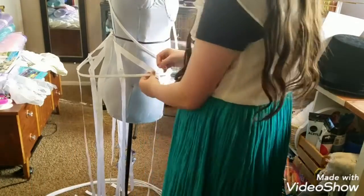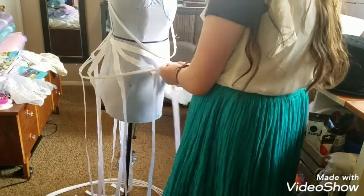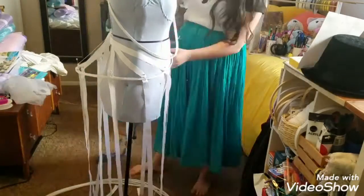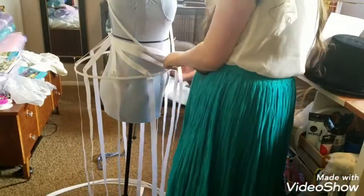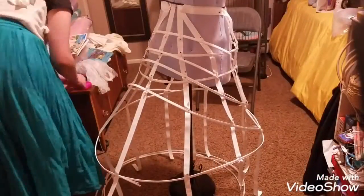I found it easiest to work from the top down, and don't be upset if you find this process really tricky, because it is really tricky. You don't get all the structure from the bones when you start pinning them on, so it can be a little bit flimsy and floppy and not very good.